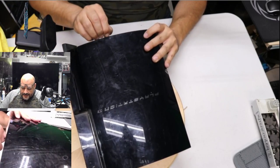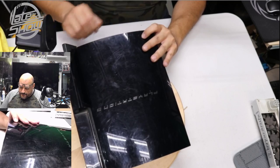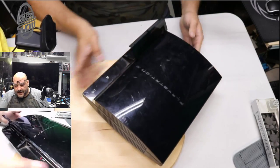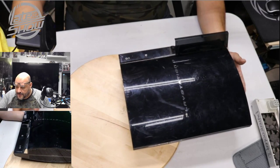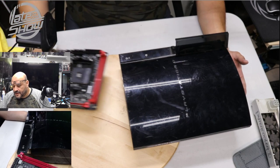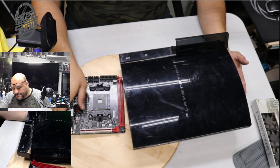So you guys, what do you think of the project? I'm taking this apart right now and... See, this is perfect size. Look, I'm gonna measure it again so you guys can see how big it is, to compare. And look at the fan. It's gonna be perfect right there when I line it up. So this is how much space I have.